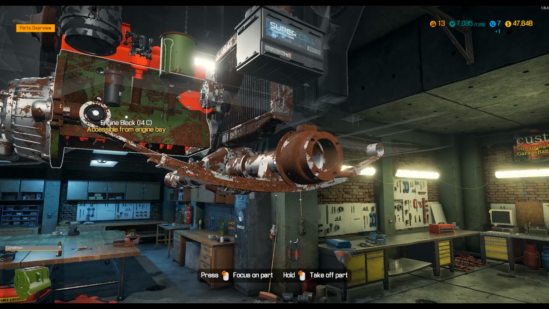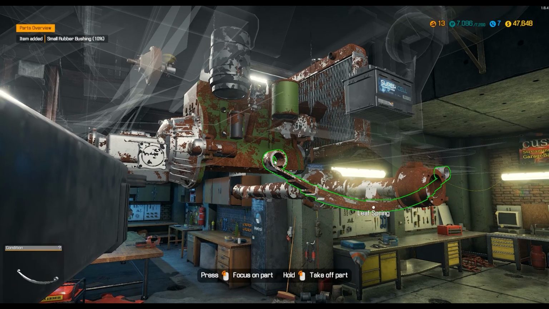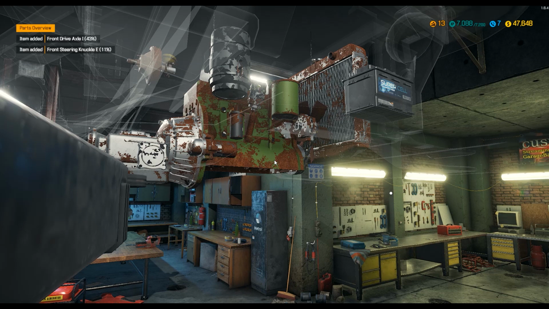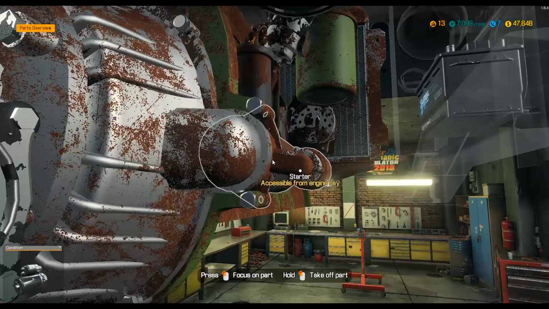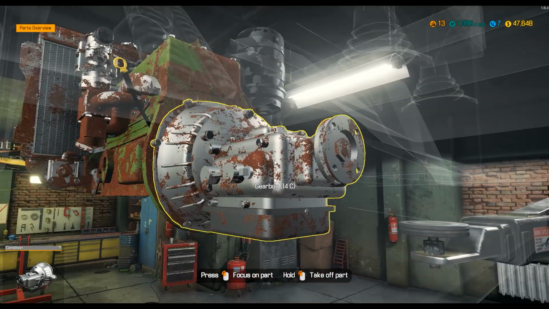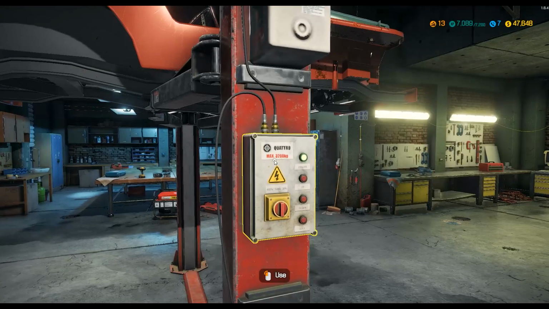Cool thing is I walked out of that particular barn find with even more cool things. Alright, let's see. Get that guy off. And then this is a front drive axle. Just all kinds of good stuff. Okay, we gotta finish taking off. So that's gotta be from the engine bay. So it looks like that's it for the suspension.